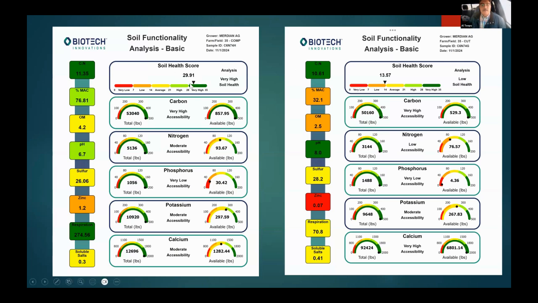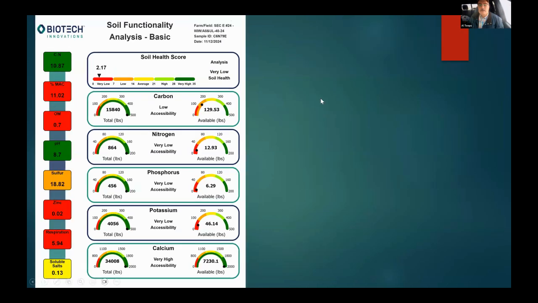So you can see our soil health score. Now he's been really focusing on this cut for a number of years, trying to build better levels of nutrient availability. But if you look at the phosphorus level, you've got a 30 soil health score there and a 13.5 where the cut is. Microbial active carbon is 78% in the big area of the farm, that pivot. Respiration's way up, 274. And when you look at the respiration on the cut, it's 70. And when you look at the microbial active carbon, it's at 32.